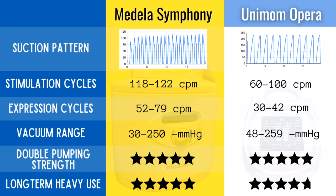The next one we're going to look at is the Unimom Opera. This is a dual motor pump, meaning that you can change the settings on each breast individually because there are 2 motors in it. The suction pattern didn't have that down release, but it was a gentle pattern. I liked it. The cycles per minute, I could get it up to 100 cycles per minute, which again is slower than the Symphony, but still a decent rate. The expression cycles were a little bit slow as well, but not necessarily a problem.